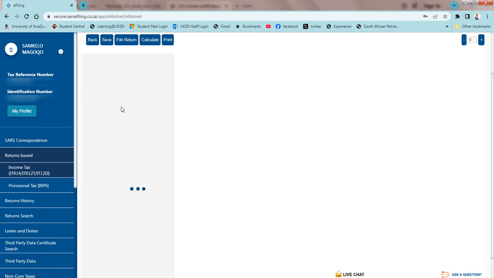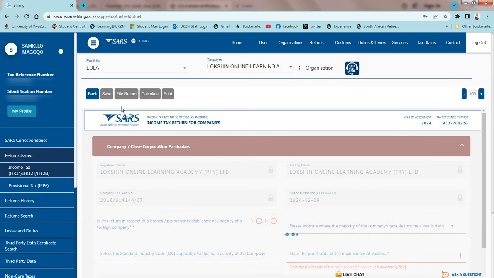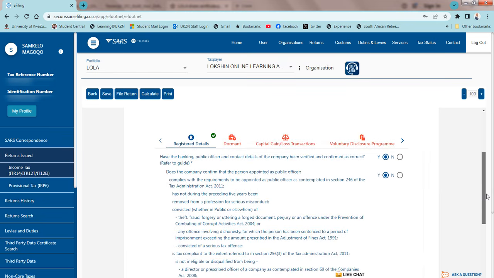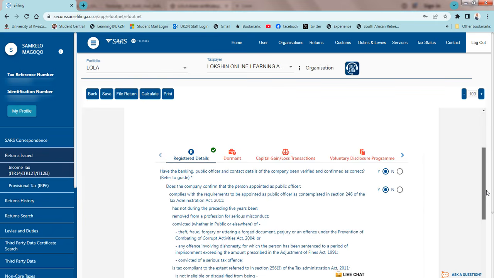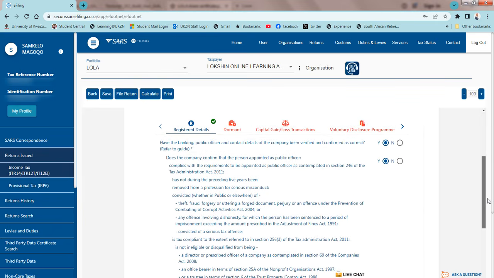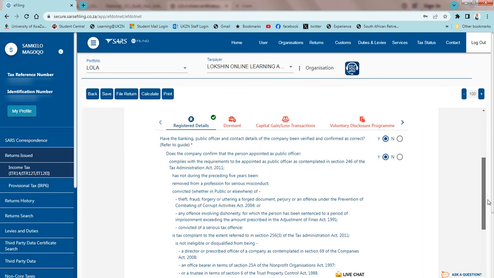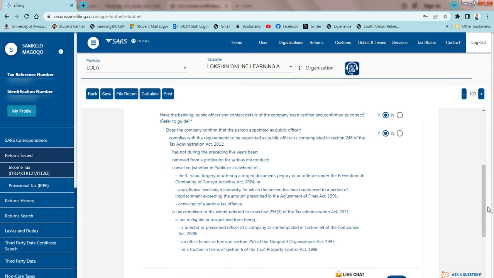This is a dormant company return. This is a basic form wizard for a company or a closed corporation. As it says, this page allows the company to customize their ITR 14, this tax return. It's a dormant company, and based on the answers to these questions, it will customize that return. So this is a zero return, and it's a dormant company return.